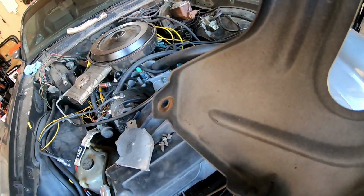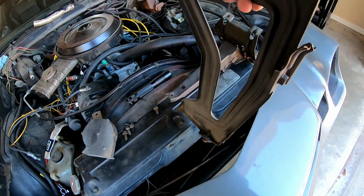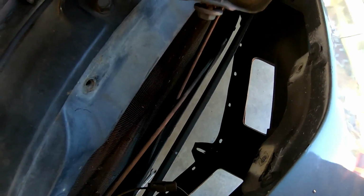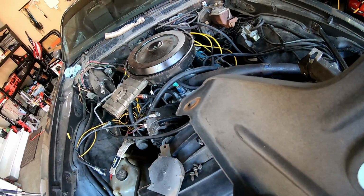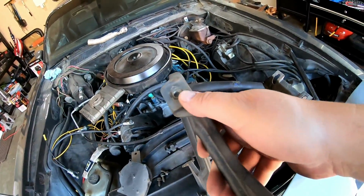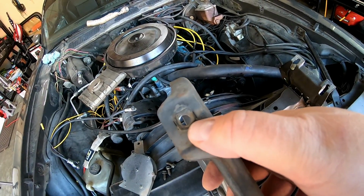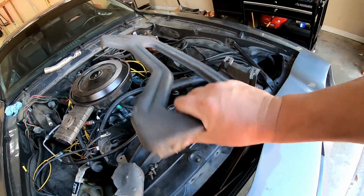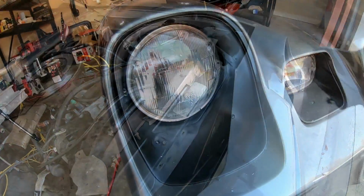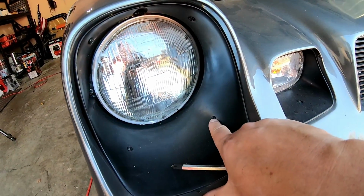All right, and this support piece was in there. I had to undo that bolt at the bottom, the one that was sticking up right there, you can see, still sticking up. I had just pulled off the bottom of the hood nose there. The hole was kind of wallowed out, and it just popped out. So that was the bolt holding that on. And then it bolts to the hood release right there. So that's what that looks like. One step closer.